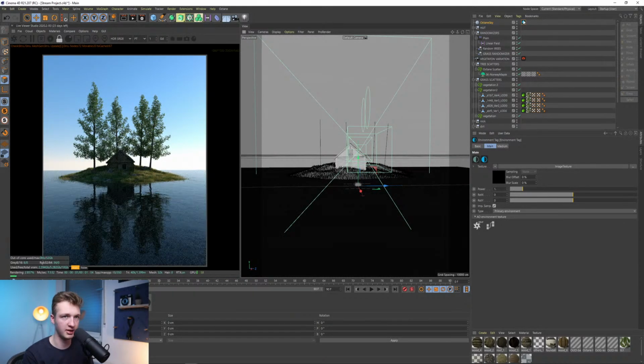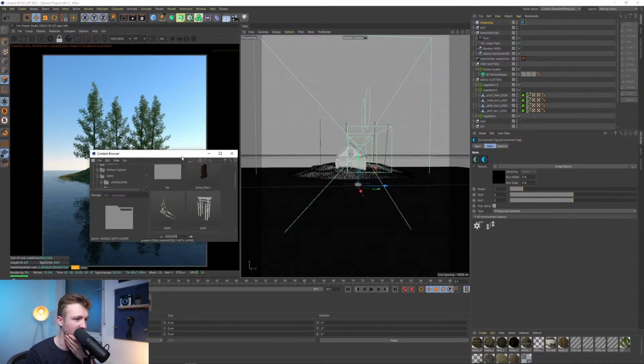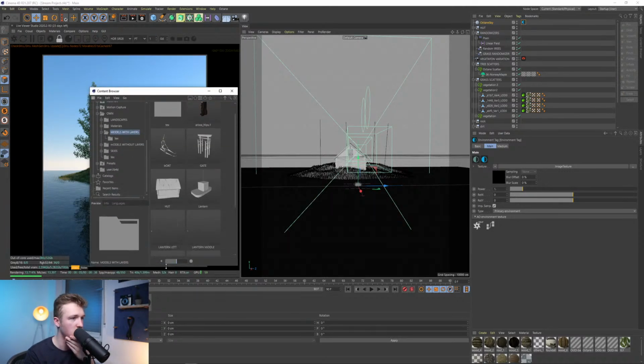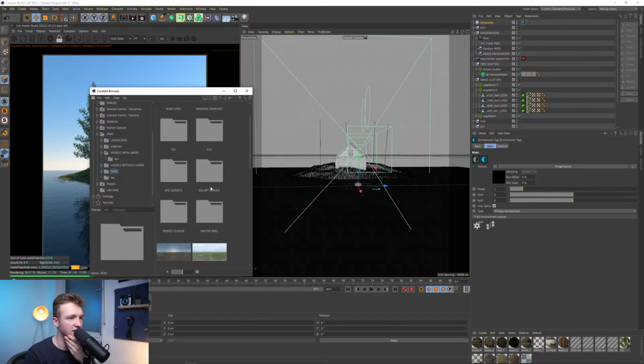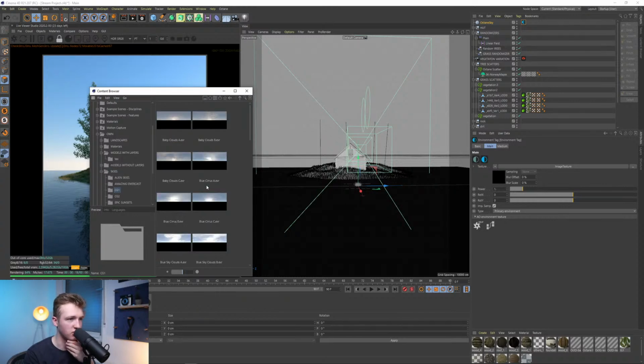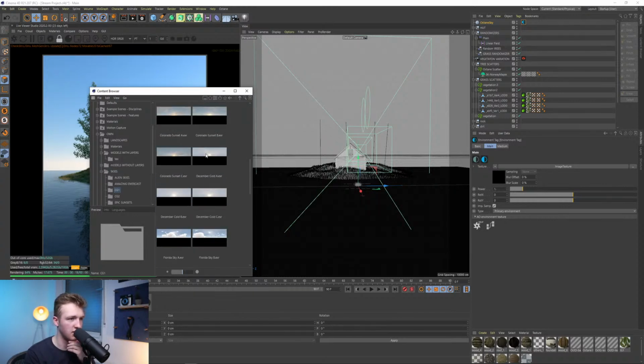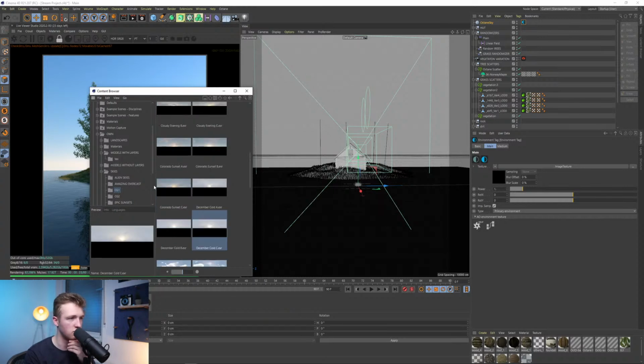Let's add the sky. I have actually everything here in my content browser. So if I go here to the skies, I can select different packs. Let me see, where did I actually have this one really cool sunset sky that I always like to use.